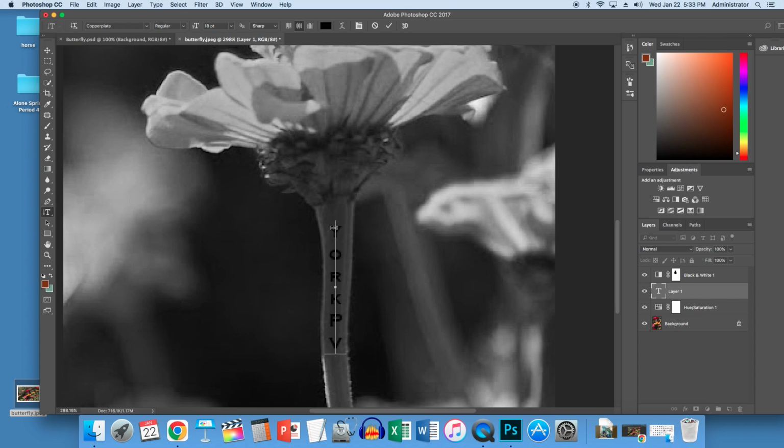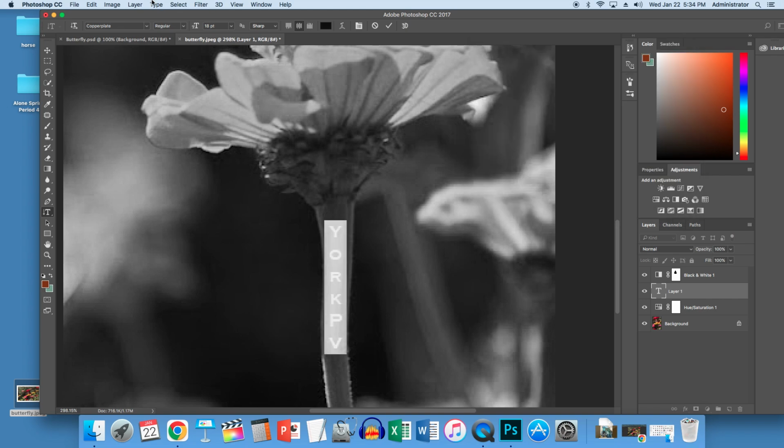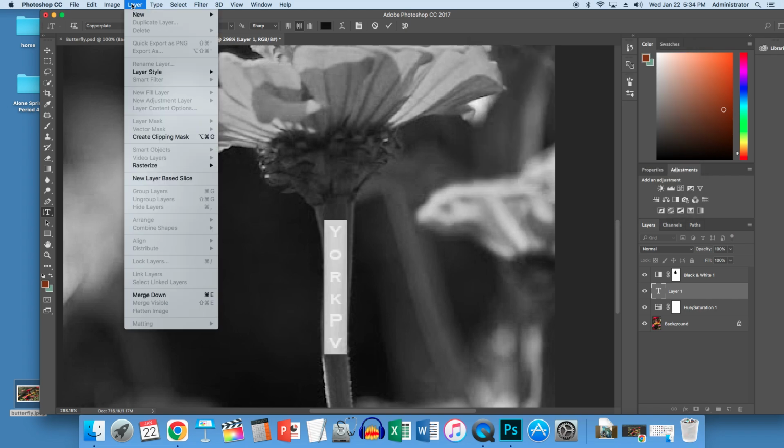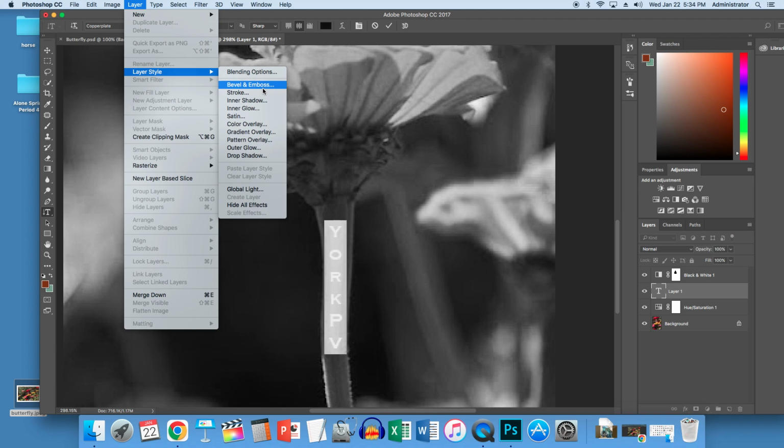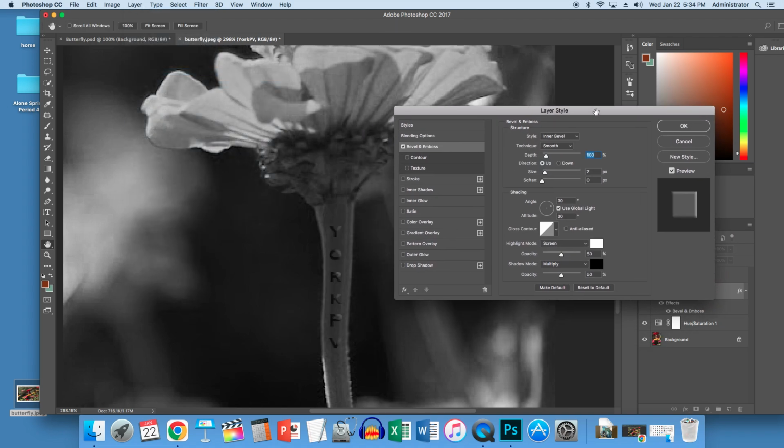That's kind of cool. Remember that once I do something, I can take a look at what color I want it to be simply by sampling. I think if I do the same color that's behind it, it kind of blends in a little bit. And then I'm going to say okay to that. Let's go over to layer style, and I want to work on trying to get this to blend in a little bit more.